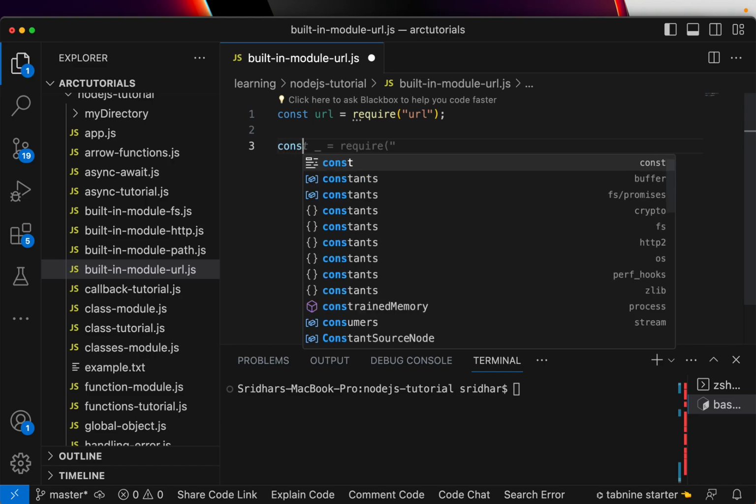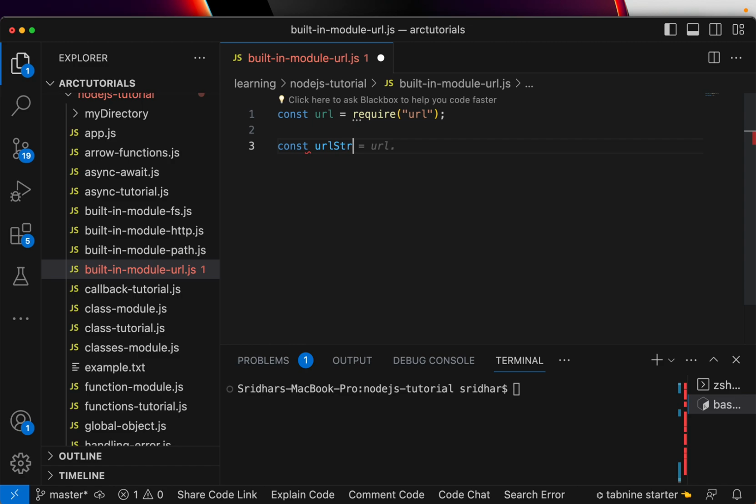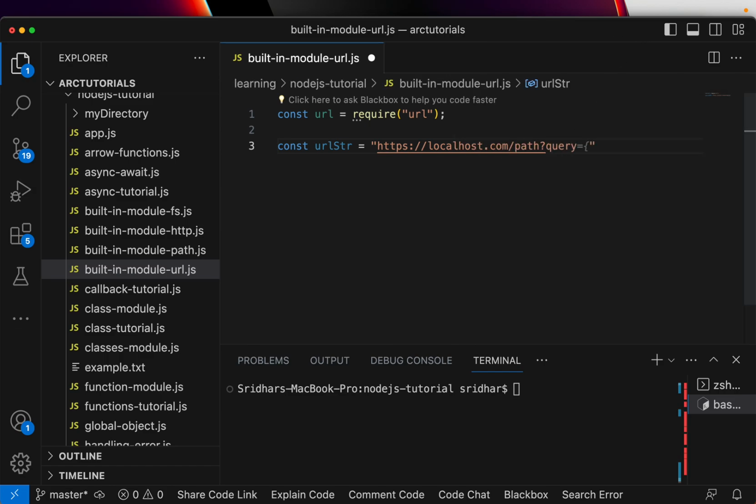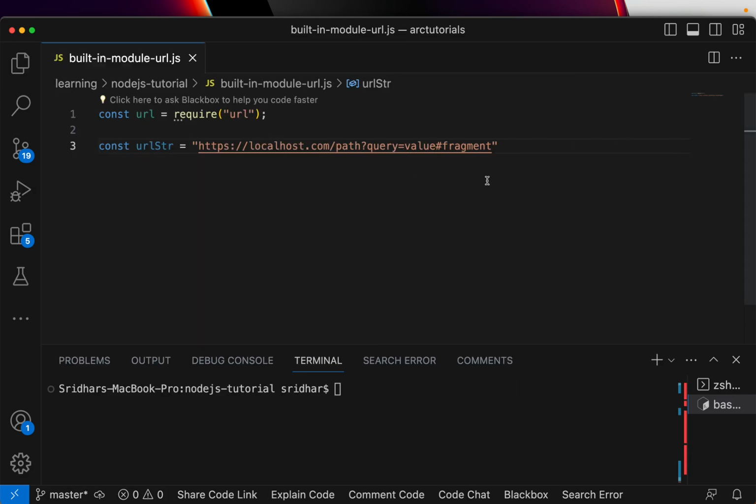Now let's say we get an input, a URL string equal to https://localhost.com/path, with some query params, query equal to some value, and you can also have a fragment.